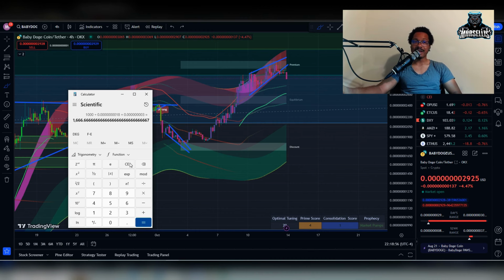So that would have been a nice little rise and increase from Baby Doge. And then if you had 5,000, you would have made a lot more off of this. So let's see where you would have been with 5,000. That would be 2.77 trillion Baby Doge, right? And then let's go ahead and look at this. That would be about $8,000, like from 5,000 to $8,000, right? And that's going from 8Z1700 or 8Z1800 to 8Z30.